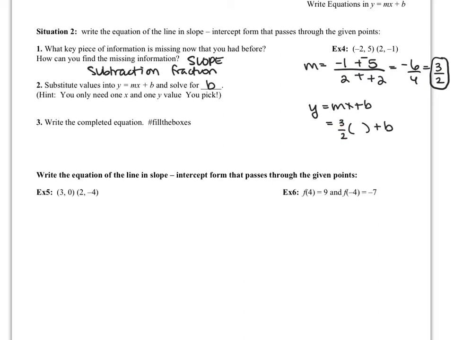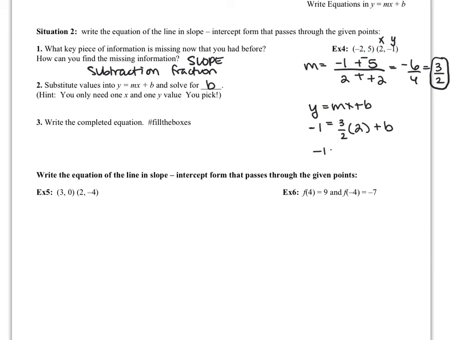Since my slope is a fraction that happens to be halves, preferably I'd like this number to be even so they can divide evenly. X is an even number and x is an even number. So I might just pick this point right here, 2, -1. It happens to be slightly smaller numbers. And so that means that y would get replaced with -1, x would get replaced with +2. But if you chose this point, you're going to find that you have the same answer.